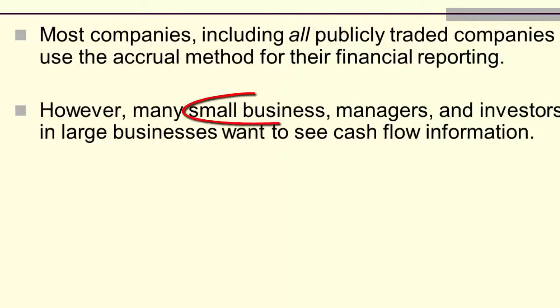In addition, small businesses often don't have the wherewithal to do accrual accounting. They keep track of everything on their checkbook. That's how their taxes are figured. It's just not worth it for a small mom and pop shop to do accrual accounting, so they do cash basis, until eventually they go for that bigger loan and the bank says, no, we want accrual accounting numbers. And then they have to go back and put together an income statement and a balance sheet so that they can show it to the bank.